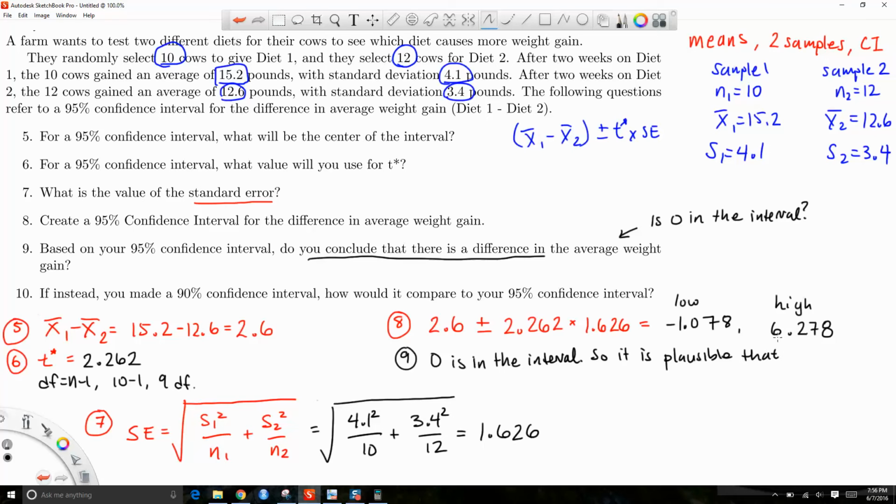When you're dealing with two samples, okay? So when you're doing a confidence interval for mu1 minus mu2, you're looking for 0. For the other ones, you're looking for the value specified. Later on we have a problem on pants or jeans or something. That one you're looking for that number specified. Okay, so it is plausible that there is no difference. Or in other words, we do not have evidence that there is a difference.